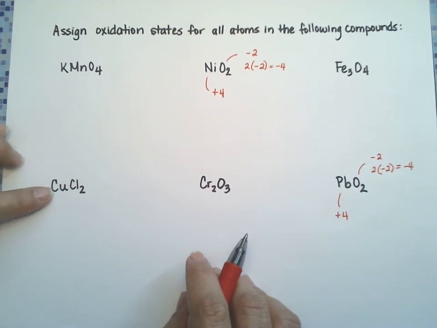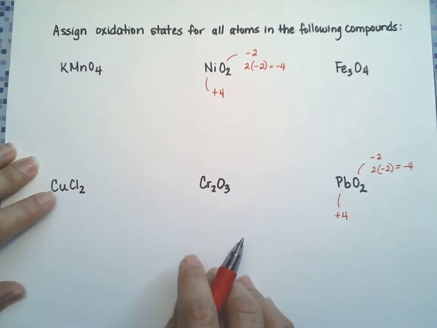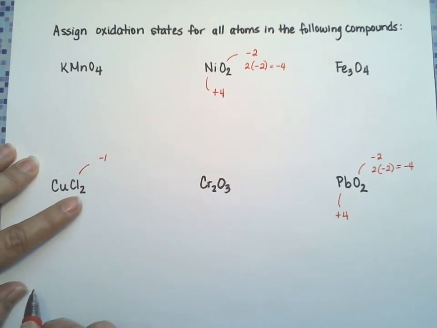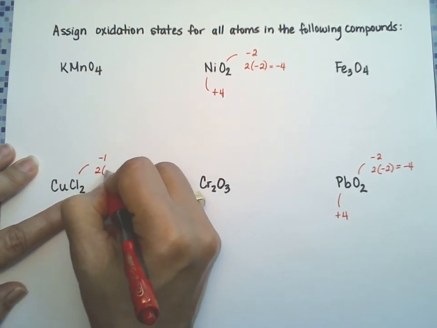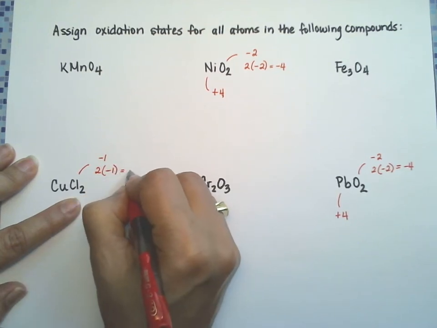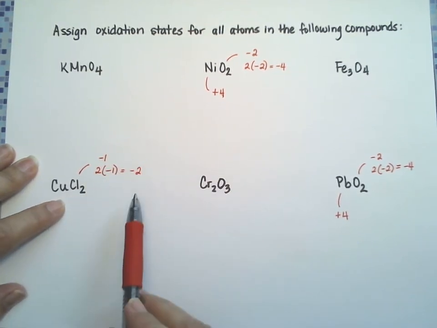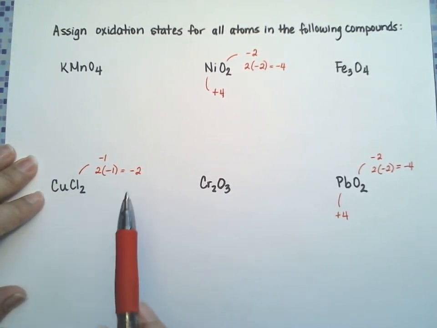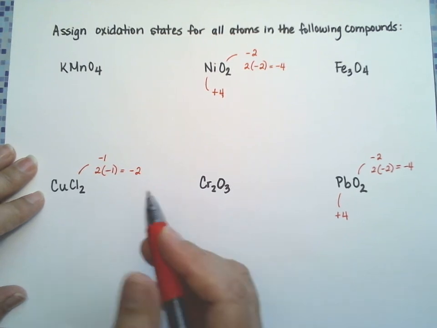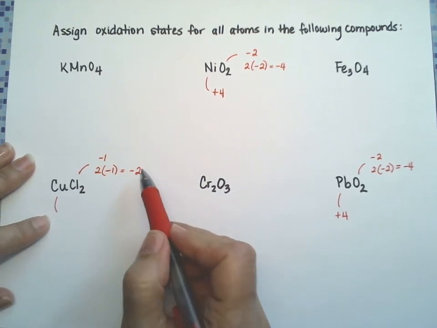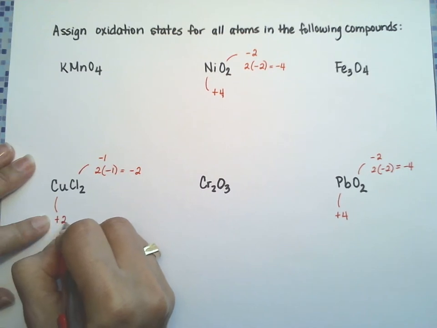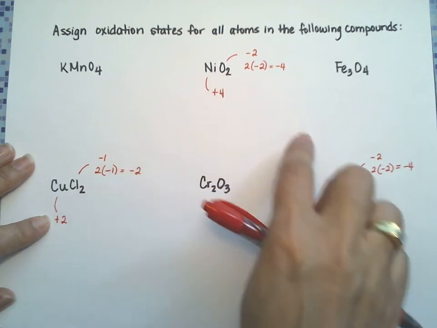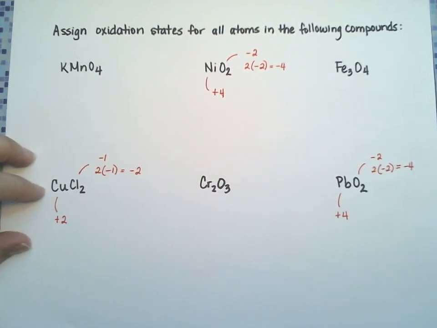The other one that's very straightforward is the copper chloride here. So chlorides are -1. I have 2 chlorides. So that means that I have 2 negative charges here. And the copper is neutralizing the 2 negative charges because they gave us the compound and it doesn't have a charge, meaning it's neutral. So this copper has to be a +2 so that I neutralize the negative charges of the chloride. So those are the easiest ones. So let's just complicate it a little bit.